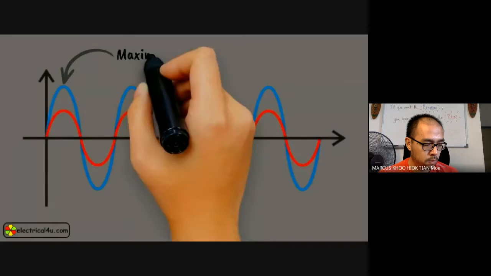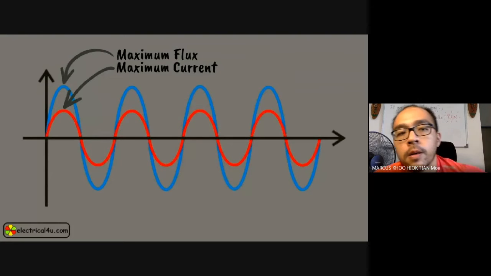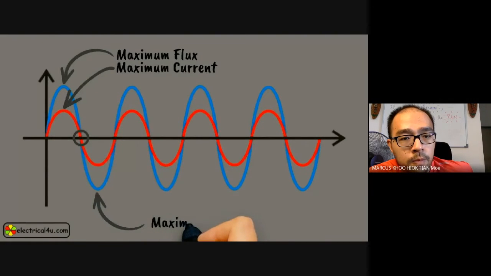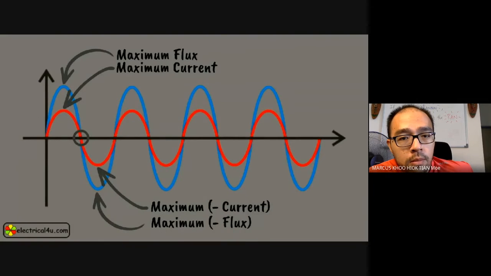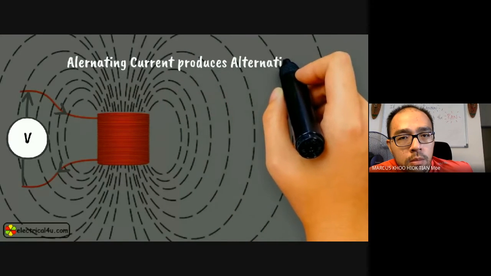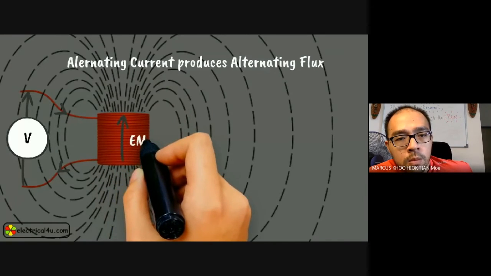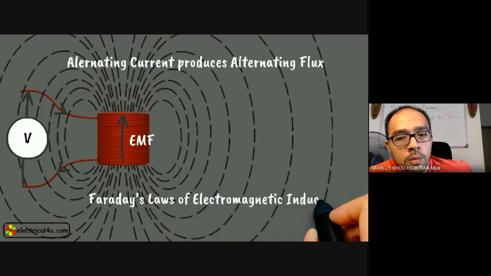This flux becomes maximum in magnitude when current reaches its maxima for half cycle of the alternating current wave. The flux becomes zero when current in the coil crosses zero axis. Again, for next half cycle, the flux becomes maximum but in opposite direction when current reaches its reverse maxima. In this way, alternating current produces continually varying flux surrounding the winding. The flux lines link the winding itself, and the flux is varying, so there will be self-induced EMF across the winding. This phenomenon is due to Faraday's laws of electromagnetic induction.